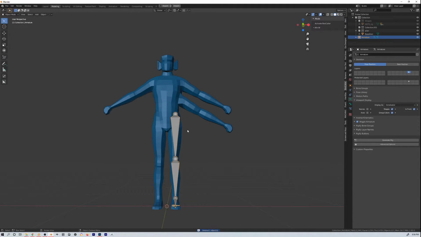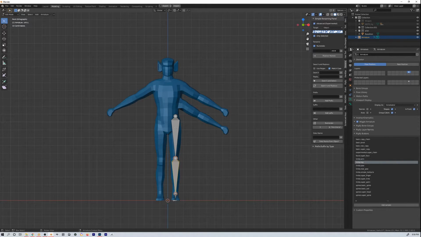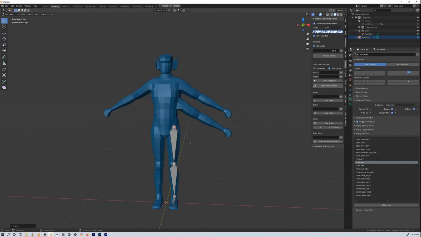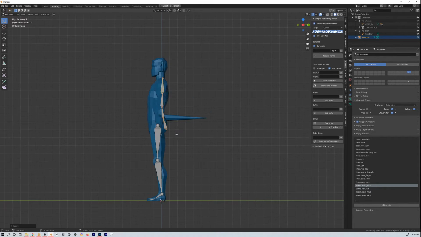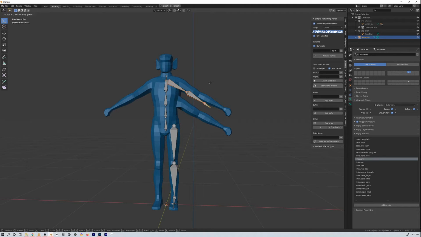Okay. So now we've got this one leg, and it's got naming convention all set up for the left side, so we can easily mirror it over to the right side. Let's look at it from the front, and let's line up the bones a little better. All right, so we got that, and now I want to add another thing. I want to add a spine. So we add the spine. Look at that, kind of in the right place. I think we need to come down a little lower. So that's good. Now let's put in an arm. We add that. It always adds it at the bottom, but that's okay. You just lift it up here.